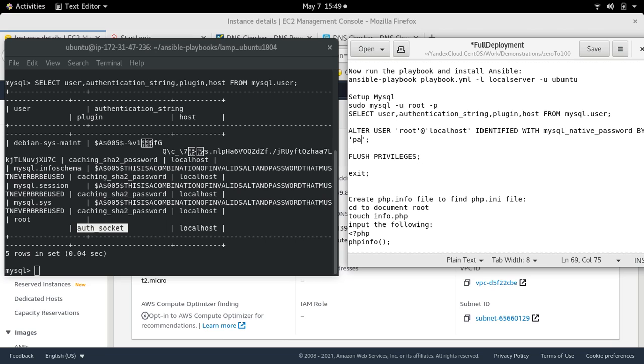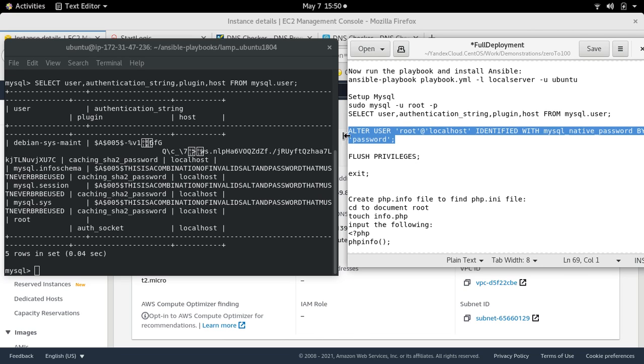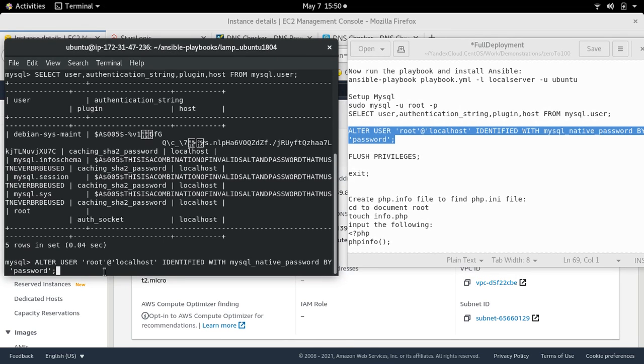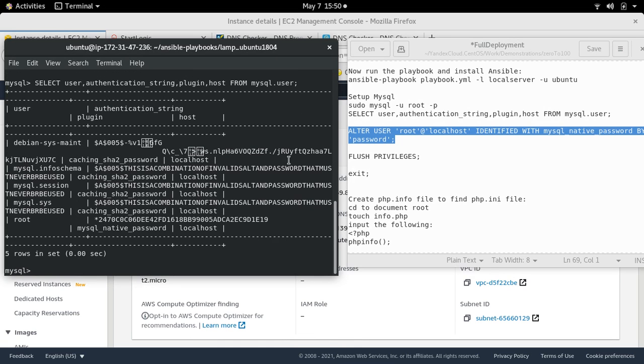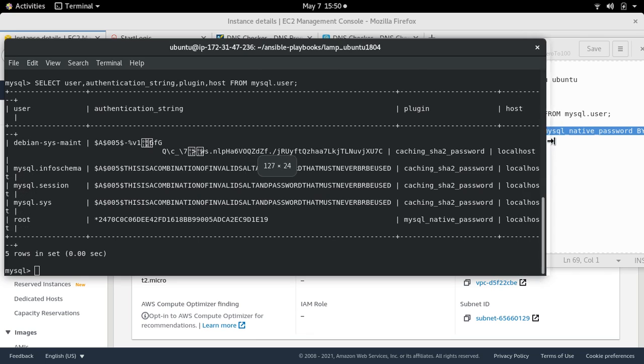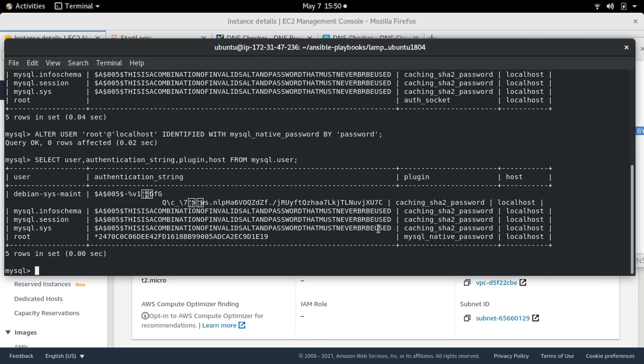I'm just gonna change that out. So when we run it again, you will see that we altered it. It's now MySQL native password. So that was successful.